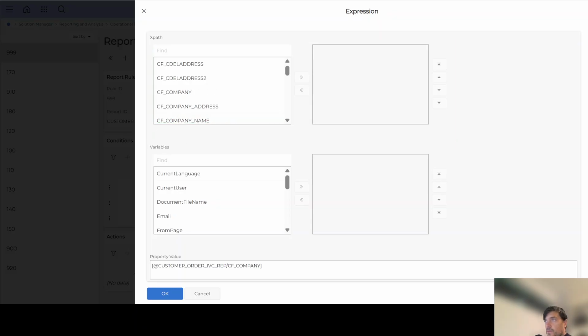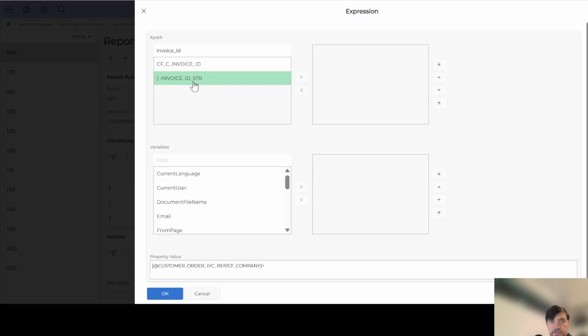And then one thing that we need to do is to copy the circumflex character here. Let me copy it. Yes, so this is important. After each parameter, we give this circumflex character, and then we need to give the invoice ID. Invoice ID, and there's this invoice ID string.